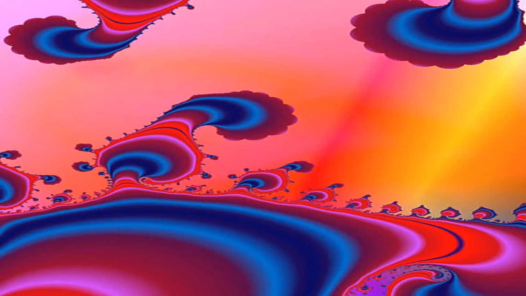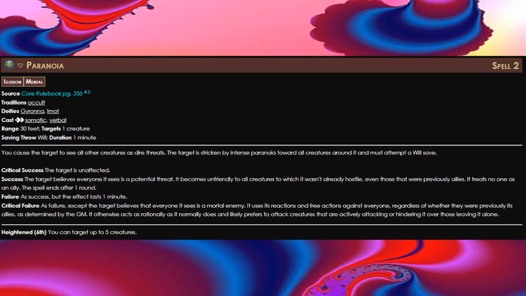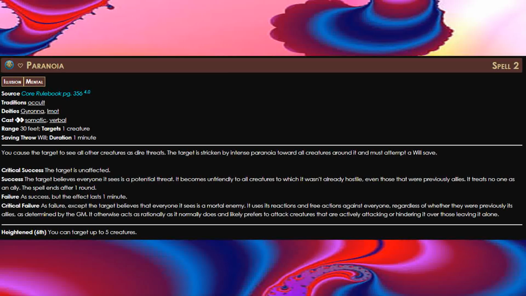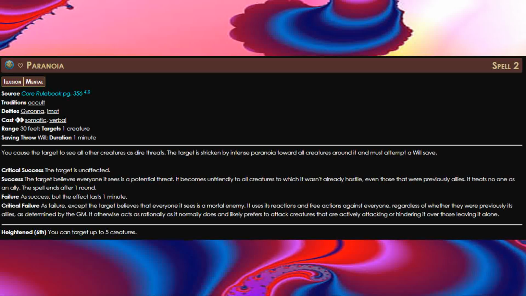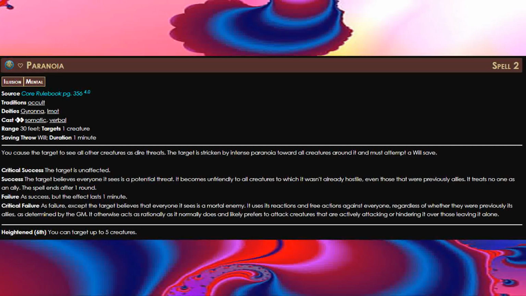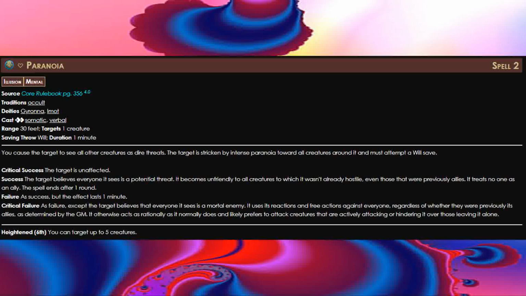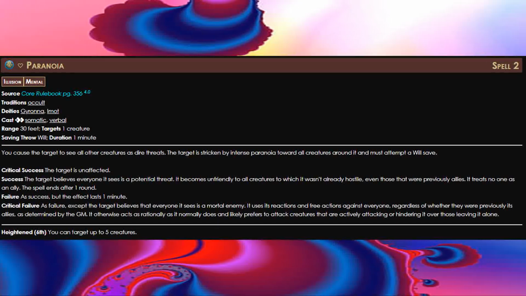Next, I've got a fun one for you guys with Paranoia. You target one creature within 30 feet and force them to make a will saving throw. If they don't crit succeed or crit fail, they become unfriendly to anyone that they weren't already hostile towards. This can last anywhere from 1 round to 1 minute depending on the saving throw. If they critically fail their saving throw, they use their actions and reactions to attack everyone regardless of whether they were an ally or not before.